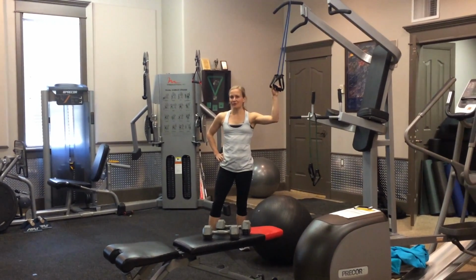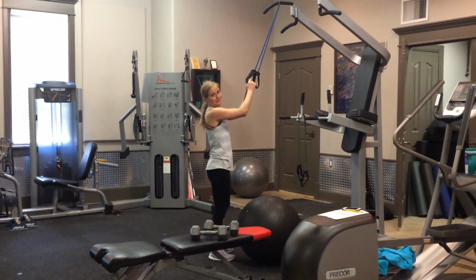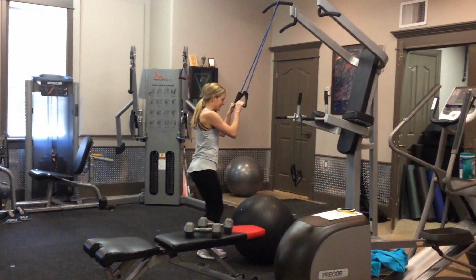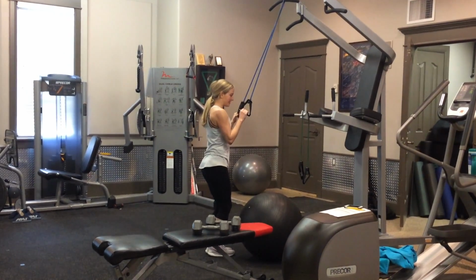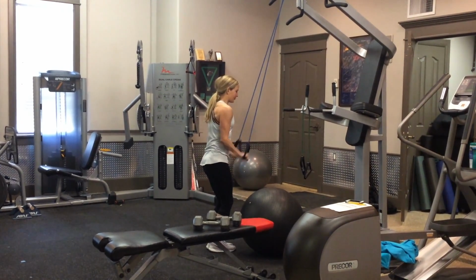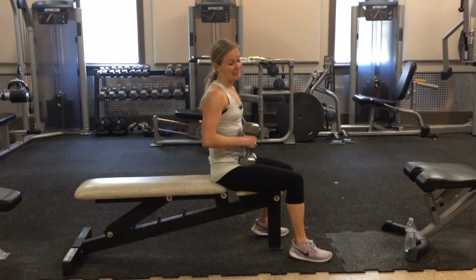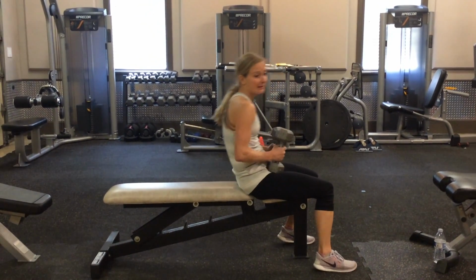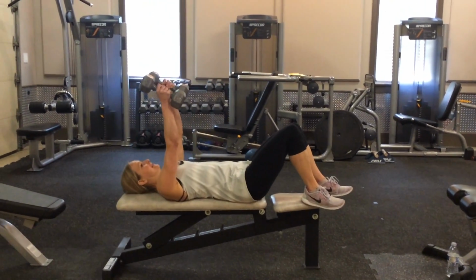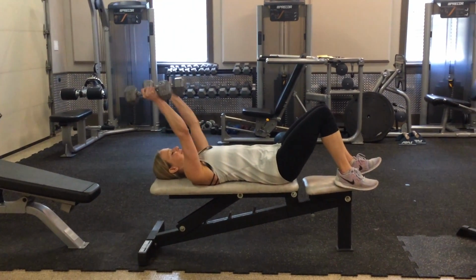All right, for another option, if you don't have access to that and you have a resistance band, put your resistance band up high. Same kind of position, soft bend in your knees, but body more upright. Elbows here by your side, and push down. Okay, just for another option, in case you don't have a resistance band or a cable machine, then you can just lay on your back and do skull crushers. It's a different motion, but it's still triceps.